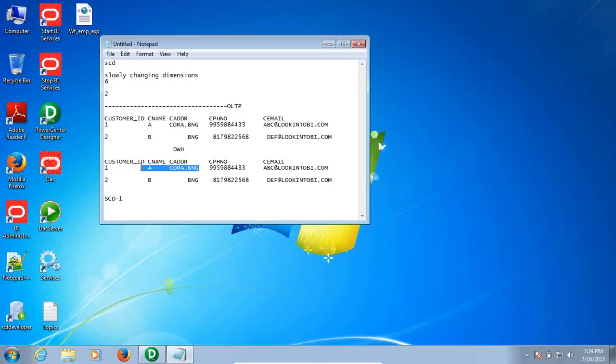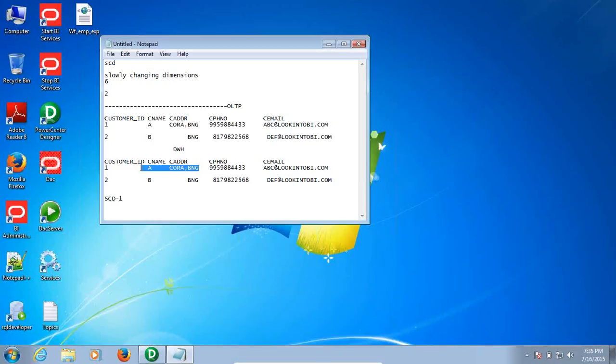Just in addition to my other question, when do you find SCD1 to be ideal for a particular project or a particular organization? I cannot directly answer that, because only when I have a discussion with the customer can I decide whether I should go for SCD1 or SCD2.